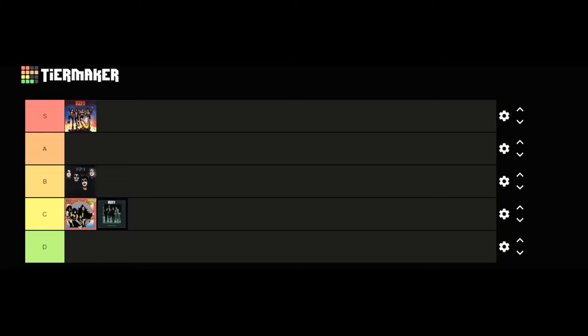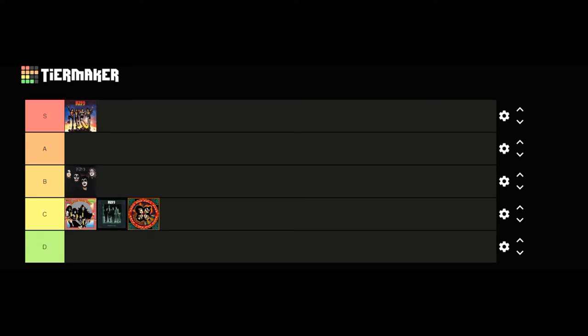Then we get into the next ones. So next came Rock and Roll Over, which has a very cool cover. Actually, I had a jean jacket back in the day with this patch on the back of it. Like I said, the cover's very cool. It has Dr. Love on it, Mr. Speed, a couple others. But to me, it's not a Kiss album I would pop in on the regular. So that's down to C tier. It's still good. It's not a bad album.